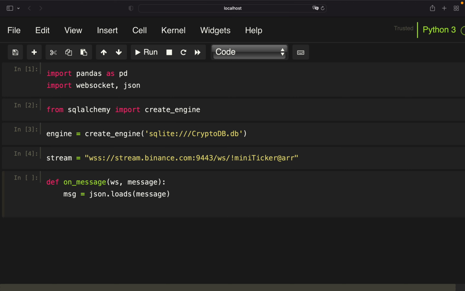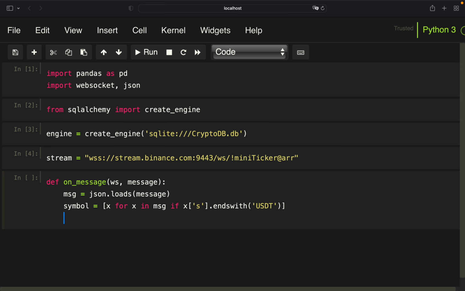I mean, you can also work with currency pairs, right? So for example, Binance coin or BNB in relation to Bitcoin, I'm filtering them out here. So I'm just using symbol and then use a list comprehension. As said, this is the exact same as we were using in the cloud bot: x for x in message if this x symbol ends with USDT. Alright, so with that we have only those assets which are in relation to the US dollar stablecoin.